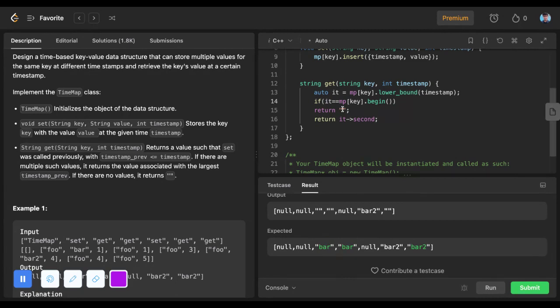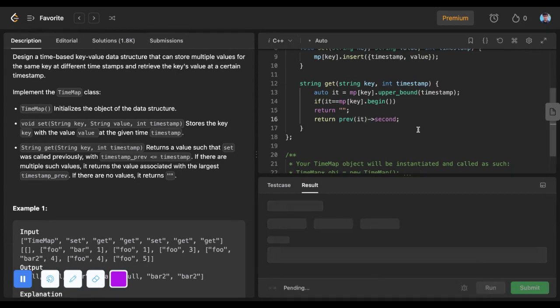If it is equal to mp.begin, then it should not be an empty string, because at the start there can also be one value. So how can we do it? If I find the upper bound of it, then I check if it is equal to begin and return empty. Otherwise, go to the previous iterator and return its value.